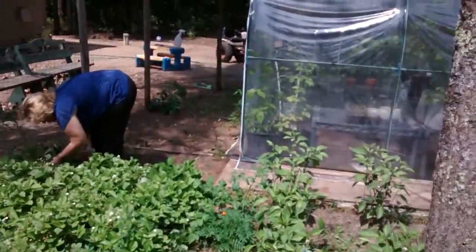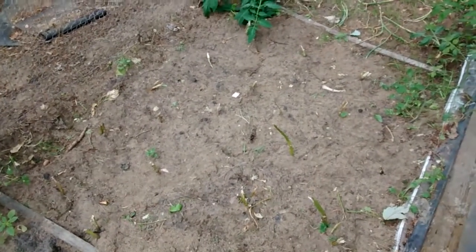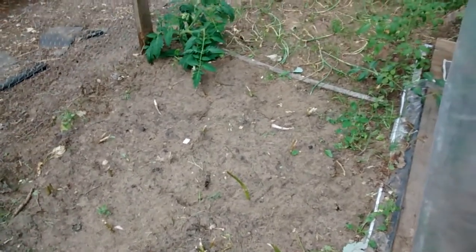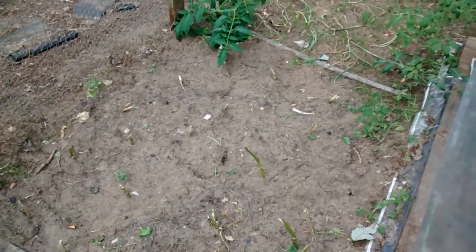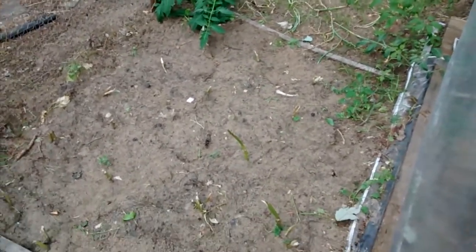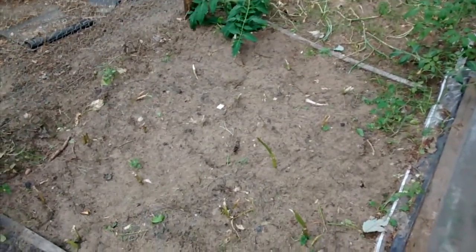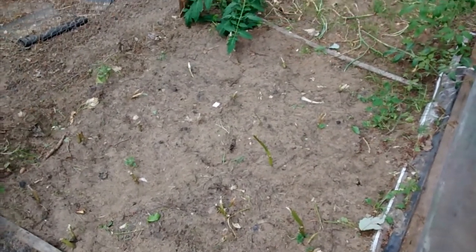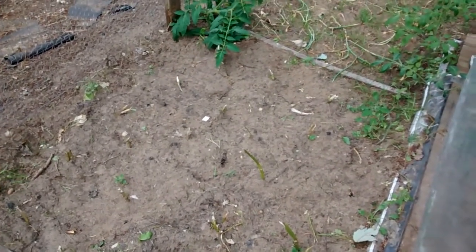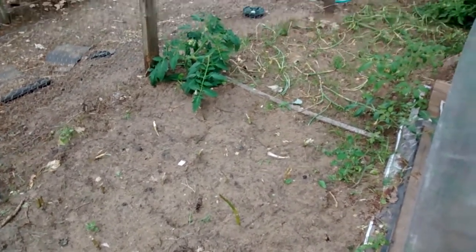And what we did over here when we harvested the potatoes, maybe I can get closer. Well, here's where our potato patch was, and we had still a lot of little tiny potatoes on. We actually pulled them up early. They weren't quite ready yet. We pulled them up early because we had so many Japanese beetles on them, and we were trying to kill them off every day. Basically, we just, one at a time, dispatched them.